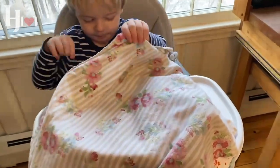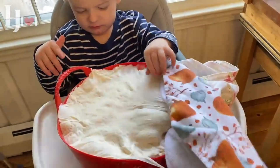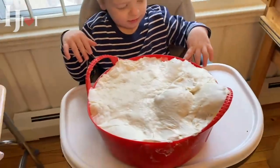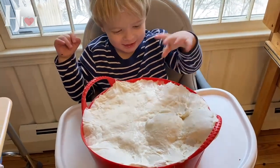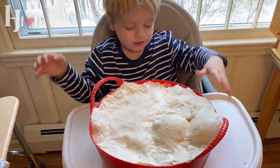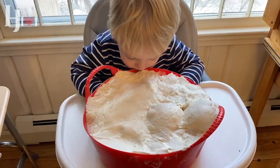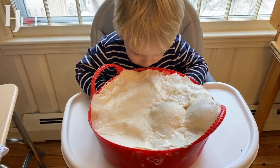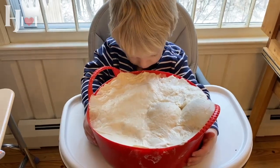Here you can see he's getting started for the big reveal. We've made bread before, but he knows this is a different thing. I've used a giant tub of bread — I've tripled the bread recipe, used extra yeast, and let it rise much longer than usual. He can tell even before he looks under there that it's become huge. The big idea I'm going for is that things change by expanding or by growing — this is part of what's going to happen in his world.